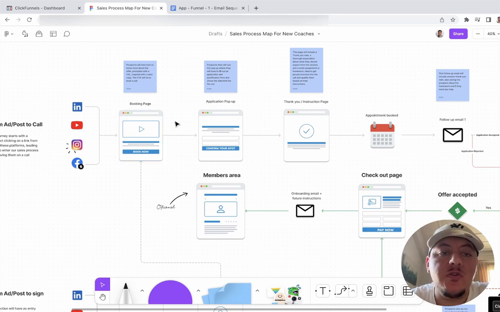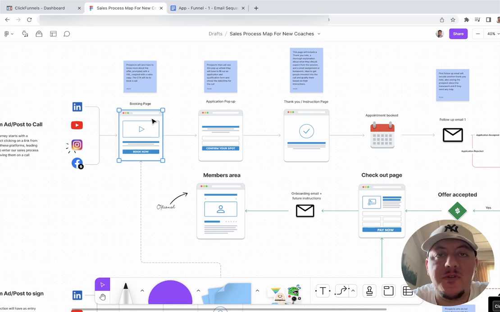This page is going to have a bold headline and a video in there, which is a short VSL, 3, 5, 6 minutes, not more, right? Because you just have to make it quick to explain what you do and how you do it and what exactly you are offering them on that page.